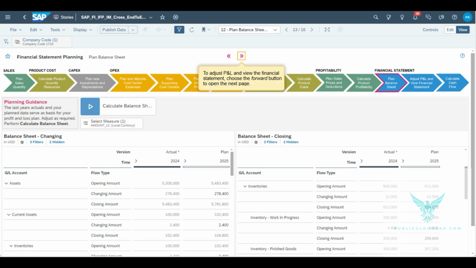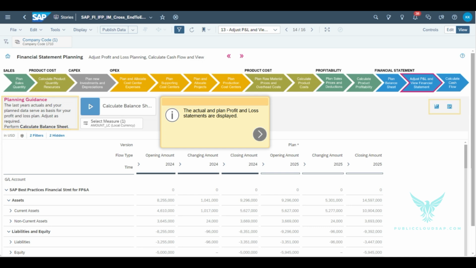To adjust P&L and view the financial statement, choose the Forward button to open the next page. The actual and plan profit and loss adjustments are displayed. So here opening amount, changing amount, closing amount. So assets, liabilities, equity.